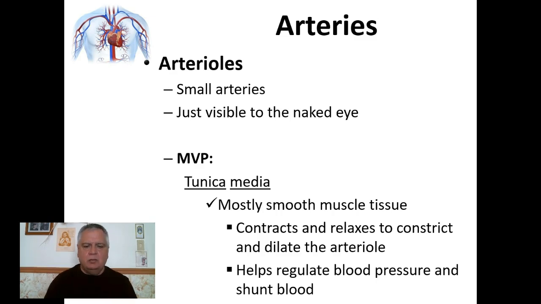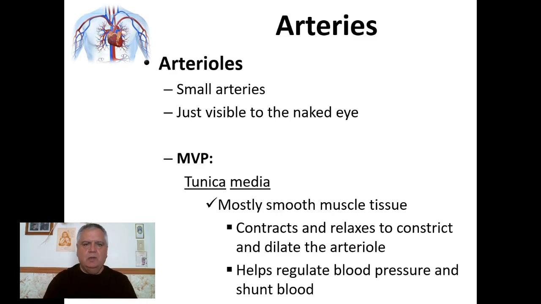It's controlled by the autonomic nervous system. So the autonomic nervous system will send out the action potentials that will cause the smooth muscle tissue of the tunica media of arterioles to contract. And when it contracts, that would constrict or reduce the size of the lumen of the arteriole. Or remove those action potentials, and the muscle will then relax.